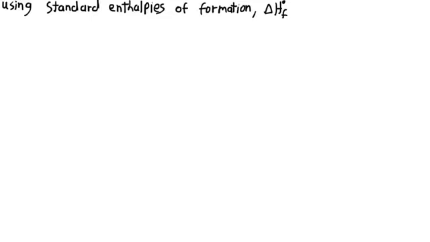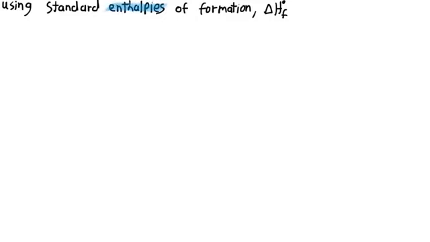Hey peeps, today we're learning about calculating the energy for a reaction, like how much energy will be released to make it hot or how much energy will be absorbed to make it cold, just using a balanced chemical equation. So you can use these energy values called standard enthalpies of formation. The symbol is delta H sub F, and then there's a little circle in the top right, kind of like a degree sign. That means standard conditions.